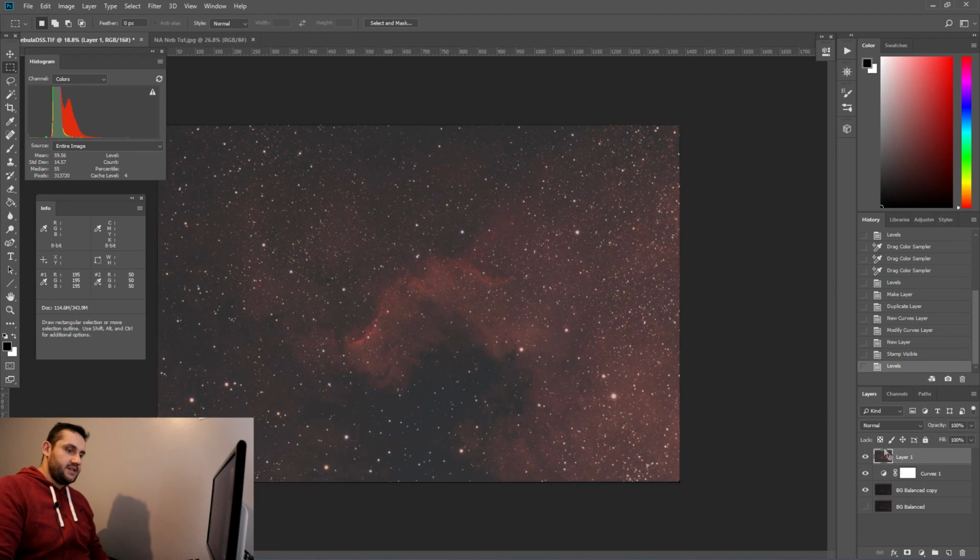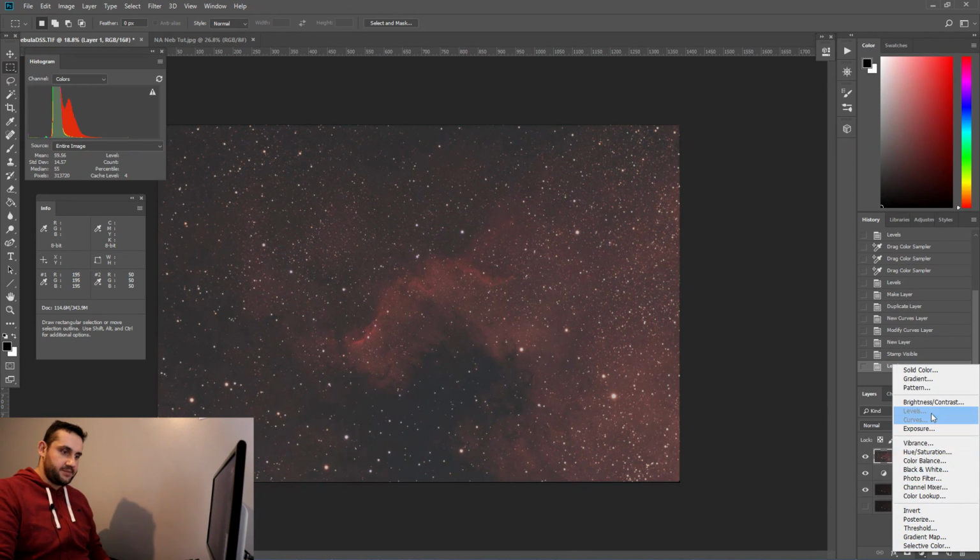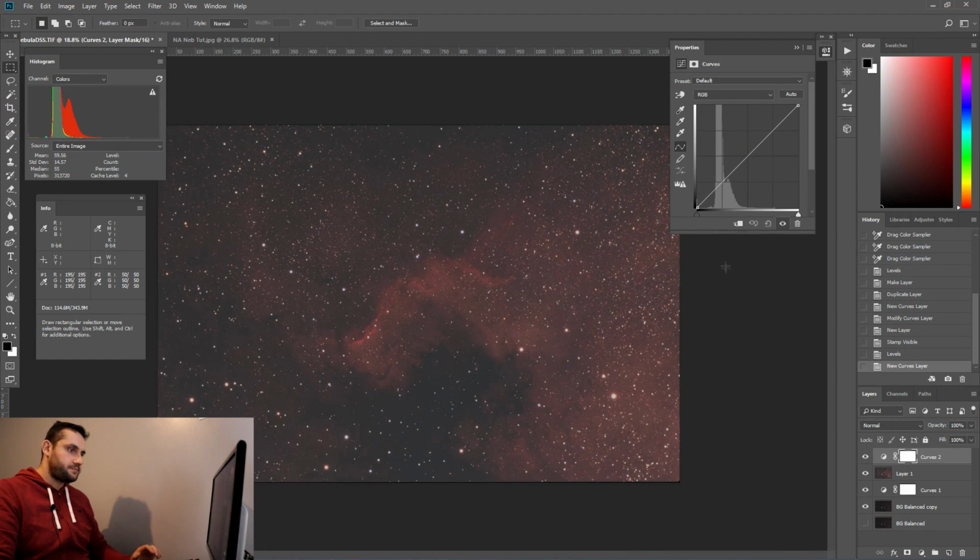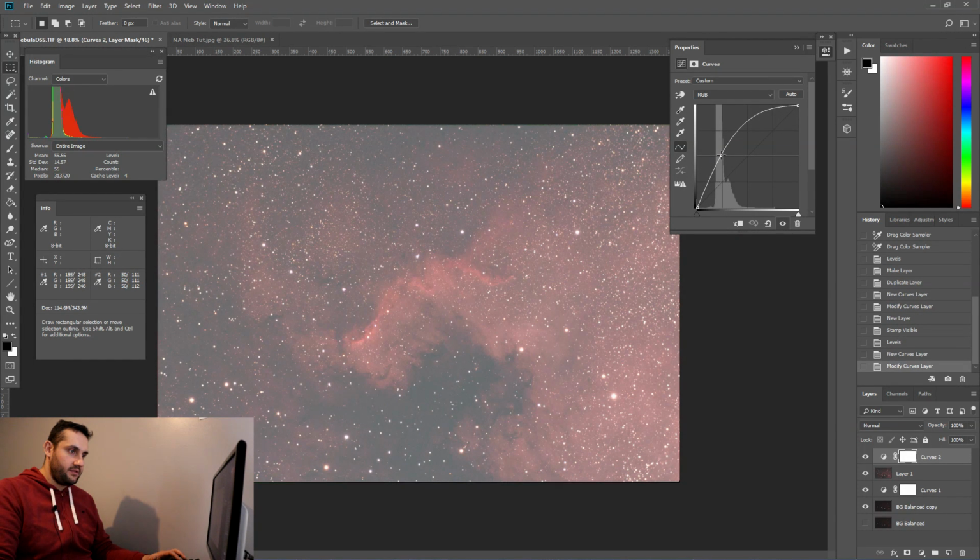We're about to do another one. So same again, adjustment layer, curves. But as you can see, the histogram's now moved. We don't need to do as harsh of a stretch. So I'm probably going to bring, this is the middle point of our data range. So I'm going to drag that probably up to about the middle point here, which is the midtones of the image. And just like before, I'm going to protect the white points by smoothing out this curve, just like that.